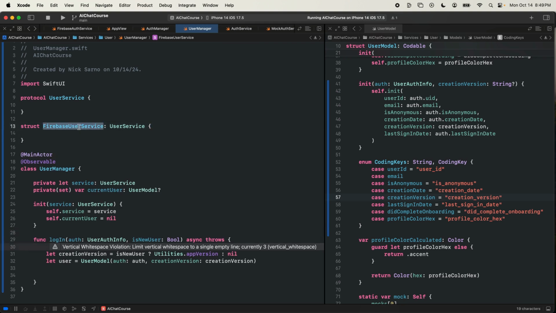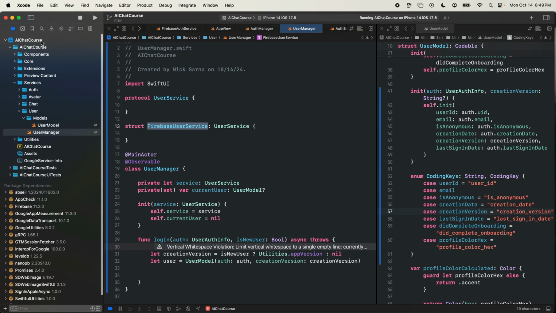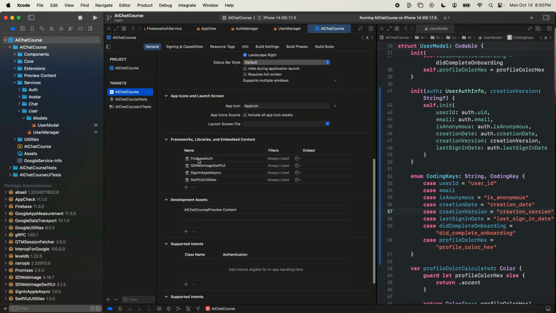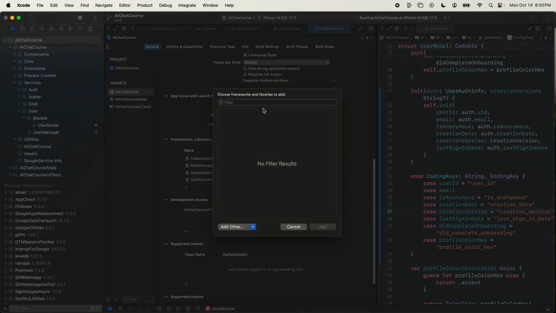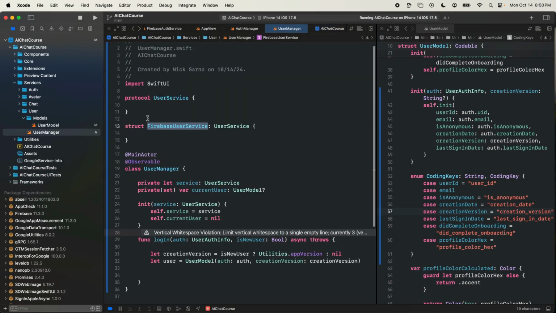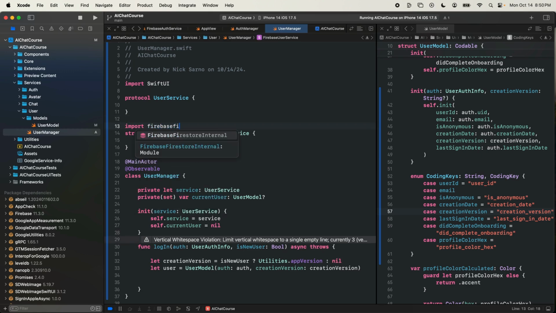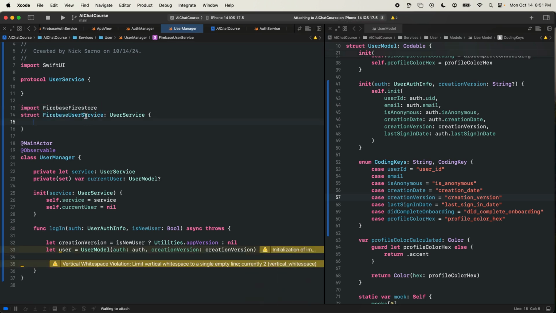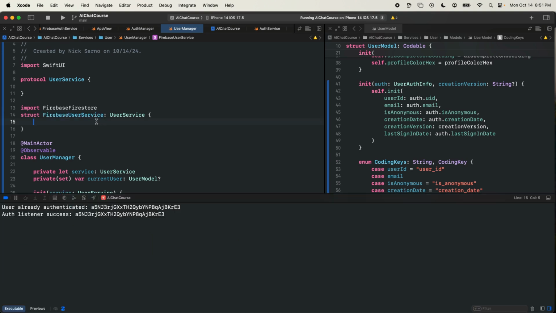Now, to use Firebase, we're going to need to import the module. So let's open up our navigator. Let's go to our package. Let's go to our target. And inside our target, we imported Firebase auth. Let's also import Firestore, FirebaseFirestore. Let's add that. Go back to our user manager. Now we should be able to import FirebaseFirestore, not the internal one. I'll Command-Shift-O to let it recompile. Let's build and run, see if it compiles. All right, now when we are accessing our Firestore database, we need to point to some location in the database.